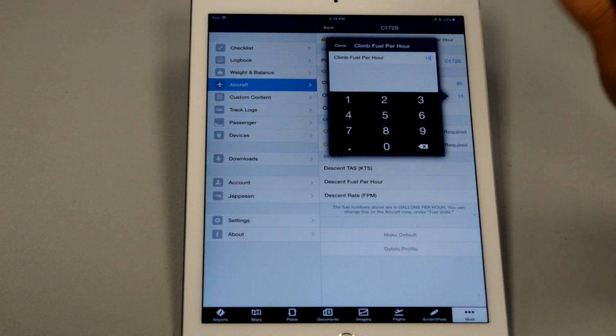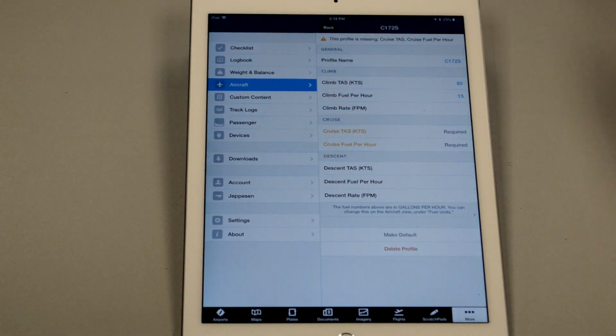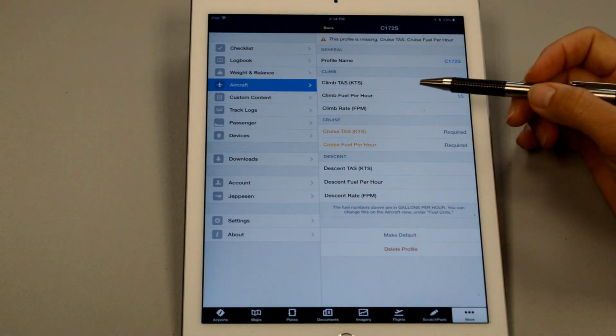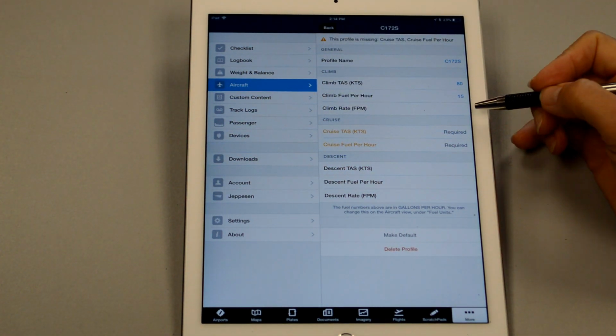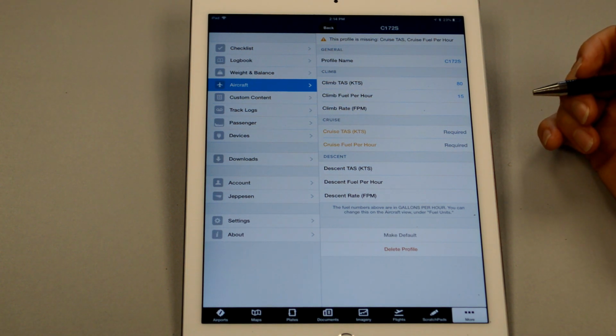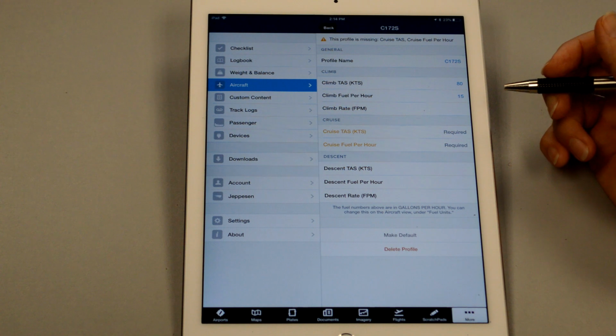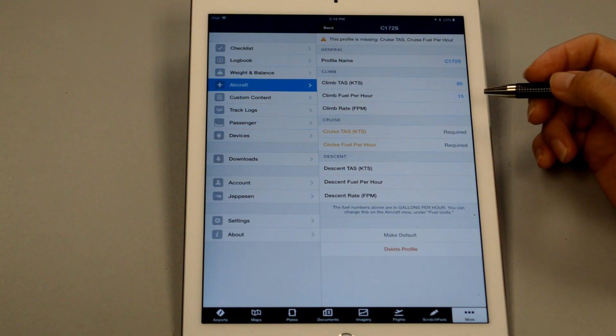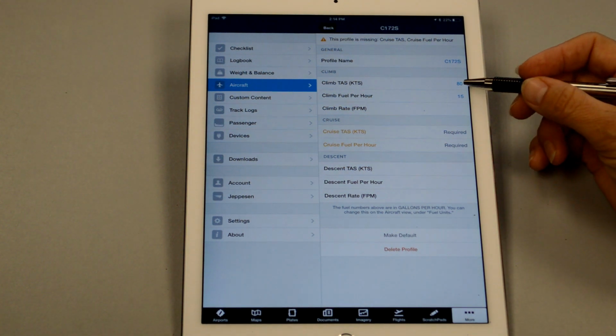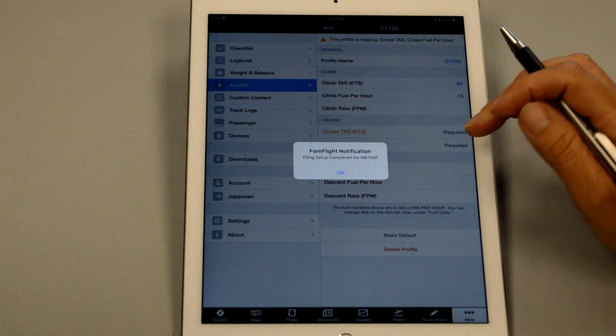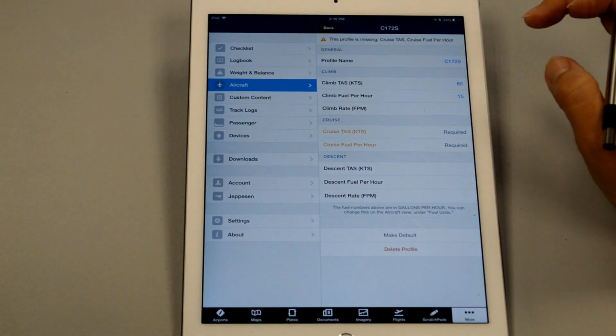So we'll enter 15. Next, it asked for our climb rate. Well, according to our chart, it was going to be somewhere between 500 and 700 feet per minute if we used a VY speed, but we're going to use a normal cruise climb of 80, and that usually puts us around 500 feet per minute.